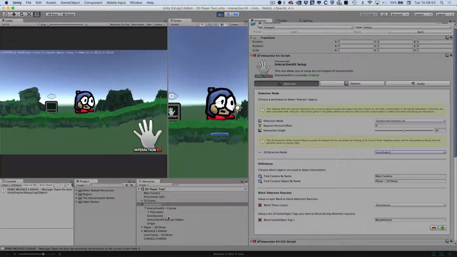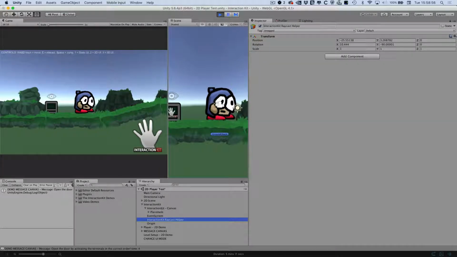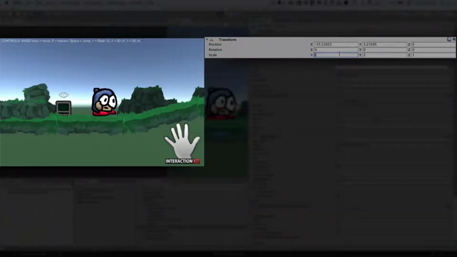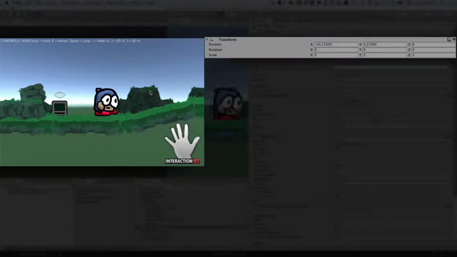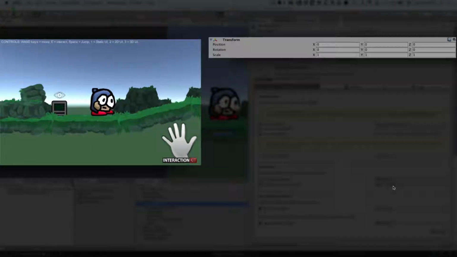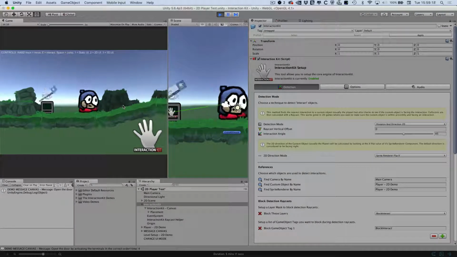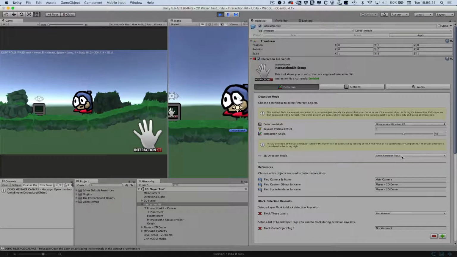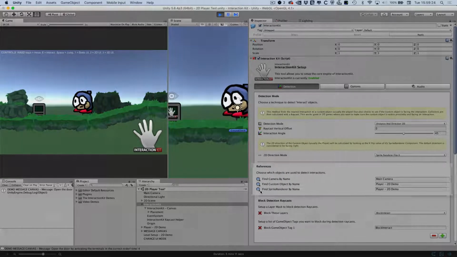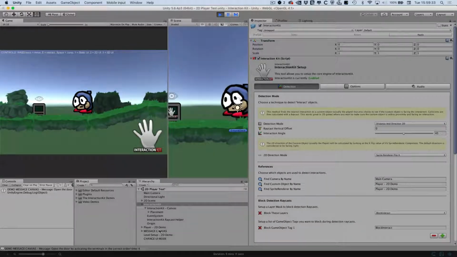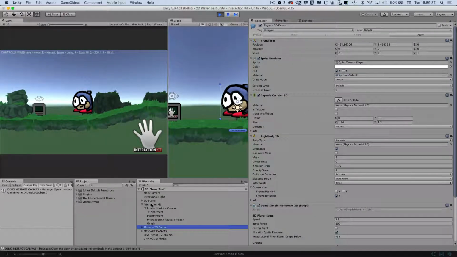Some people use a system in which you kind of make the scale inverted in order to flip the character. And if that's the method you're using, you can set it up that way too. So let's go back to sprite renderer flip X. And because you're using the sprite renderer flip X choice in this situation, it's also asking you to tell it the sprite renderer, the name of the sprite renderer, where it can find it. And in this case, it's the exact same object as the player 2D demo. So both of those things can be found there.